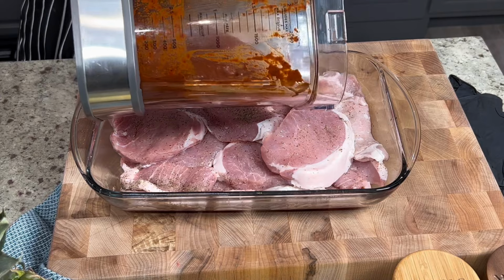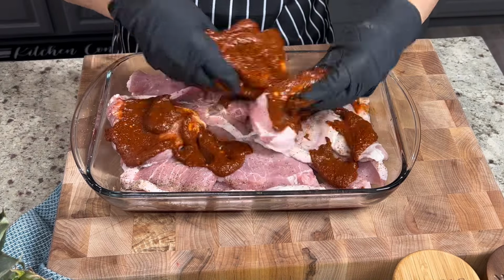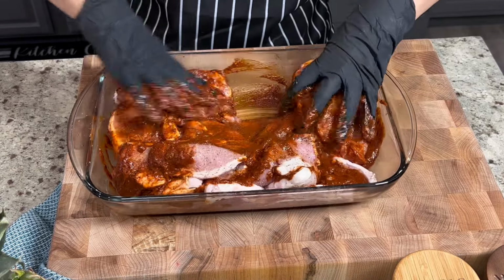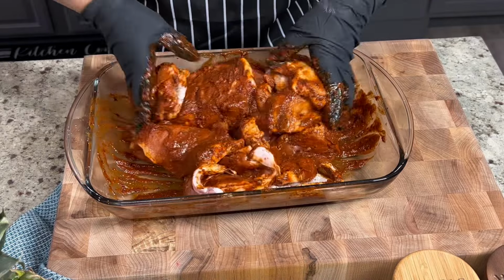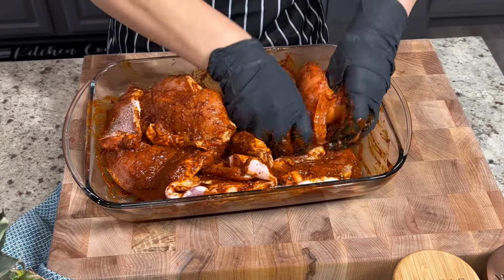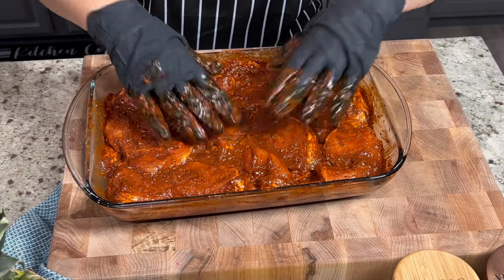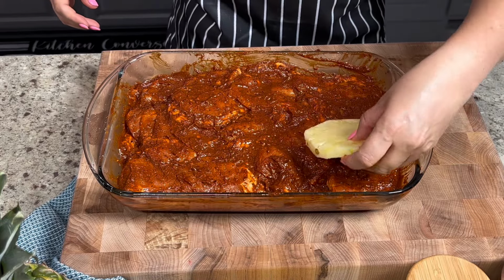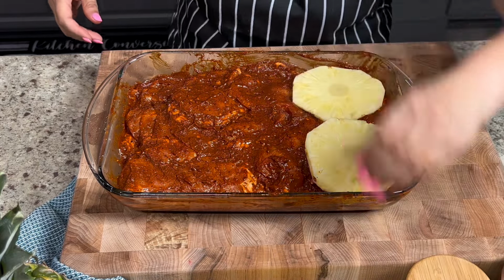Now we're going to pour the sauce over the meat, and we're going to move it around to ensure that all pieces are well coated with the sauce. The pineapples that we're going to use for the skewers, we're going to just place them on top of the meat.